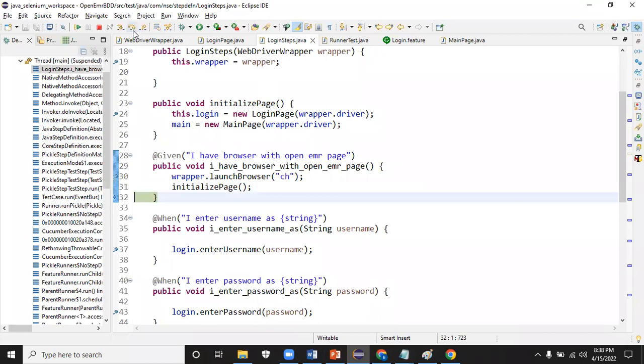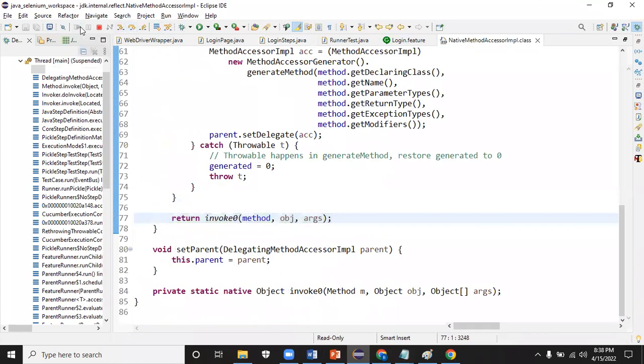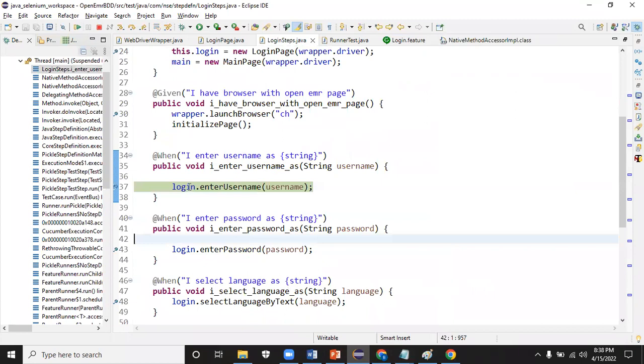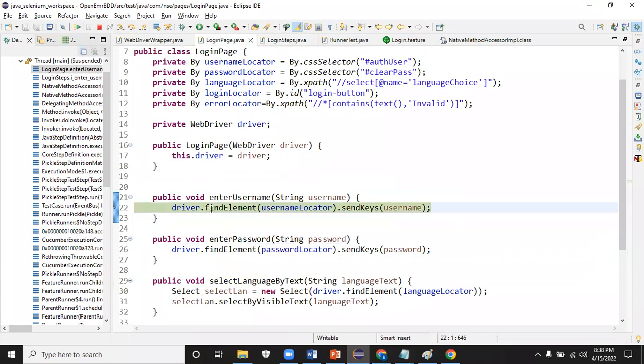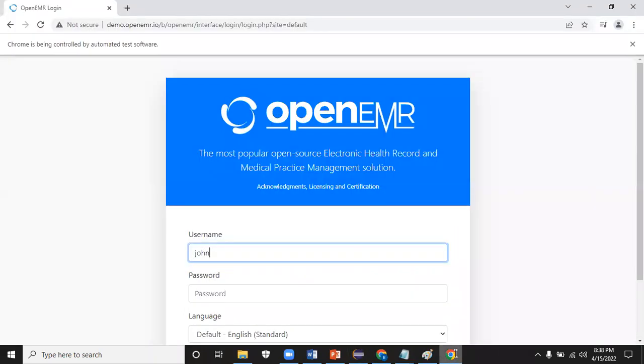Now the methods which I'm trying to access are inside the login page. So I just use login.enterUsername. Login already has the driver, the current browser detail. Using a non-static method, it is based on the current object reference. It will run on the current object reference where the driver is there, and using that it will try to enter the data.